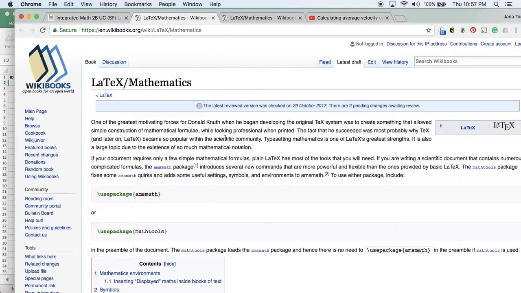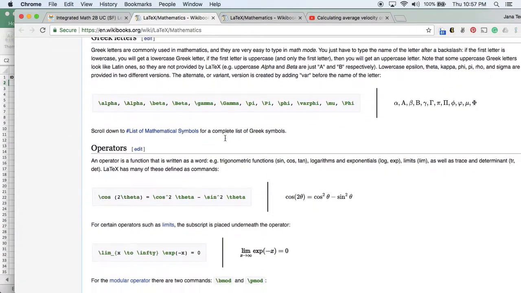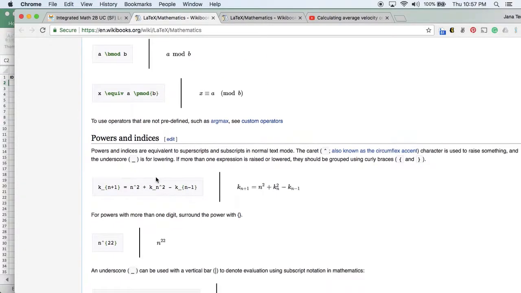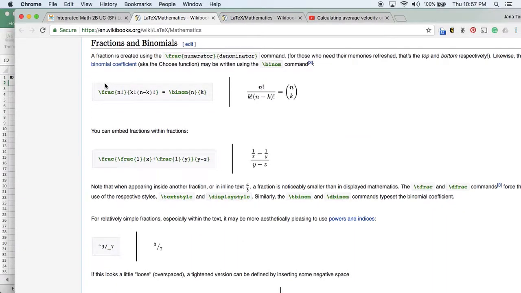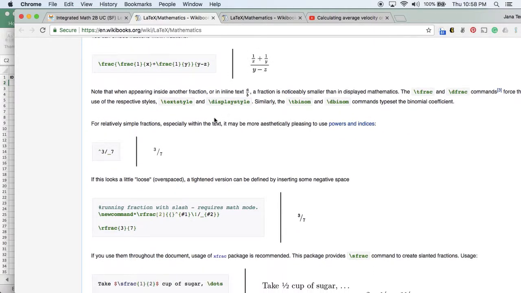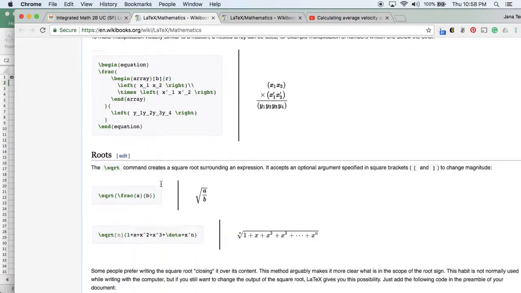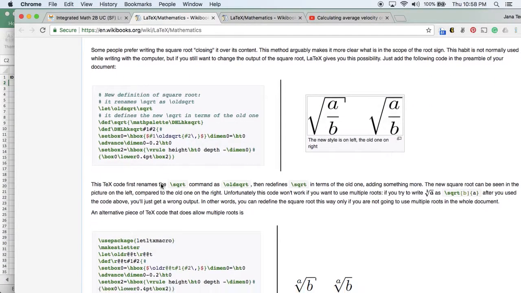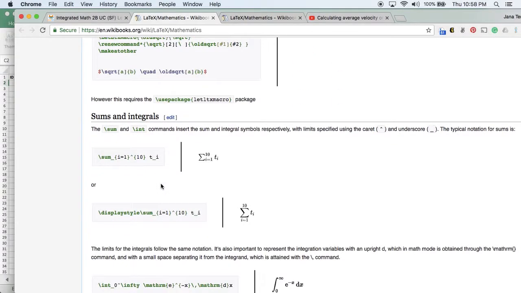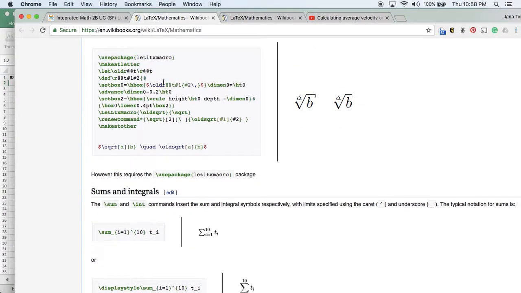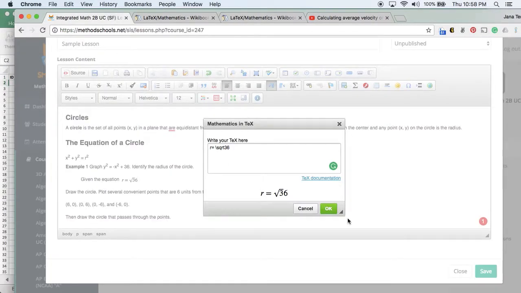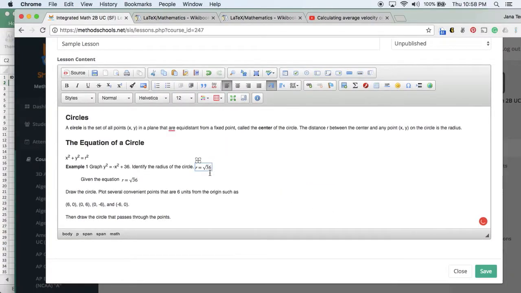If you go here, you'll see other codes like theta, I don't know, what else do you need? Fractions, the first bracket is the top and the second bracket is the bottom. So there's examples here. You can figure out what the most common codes are. It takes a little getting used to, but you'll get it. It's just practice. Okay, so there's that.